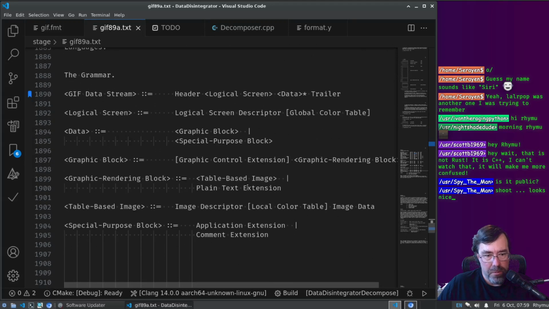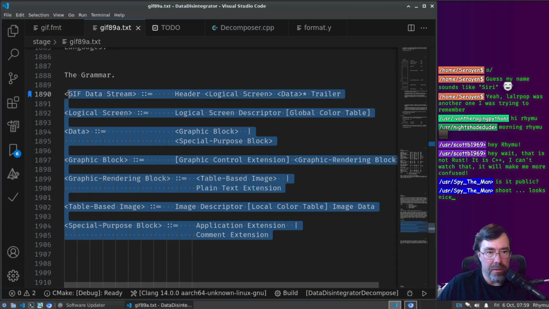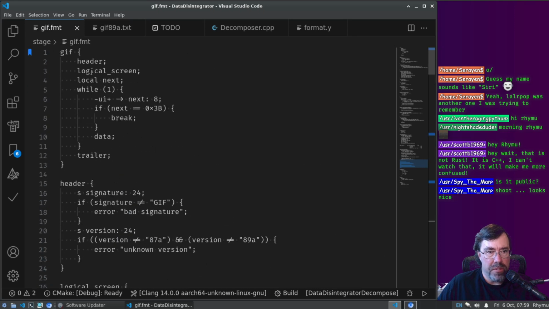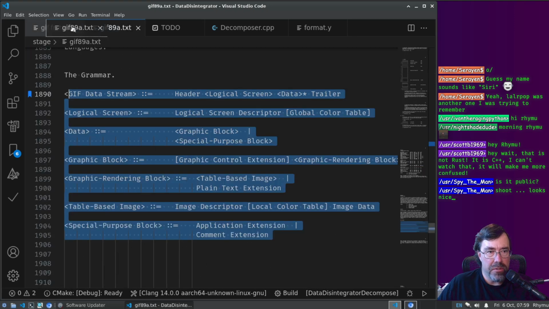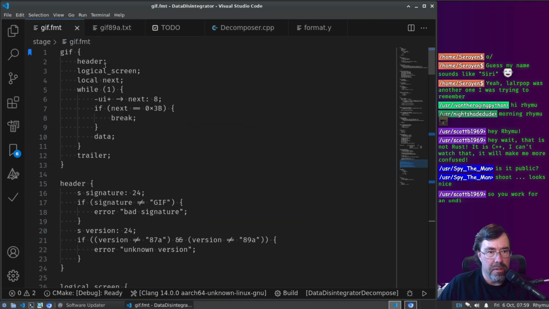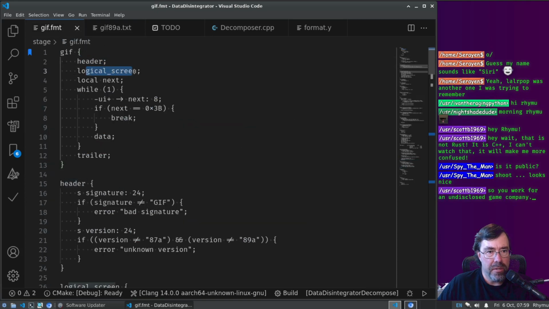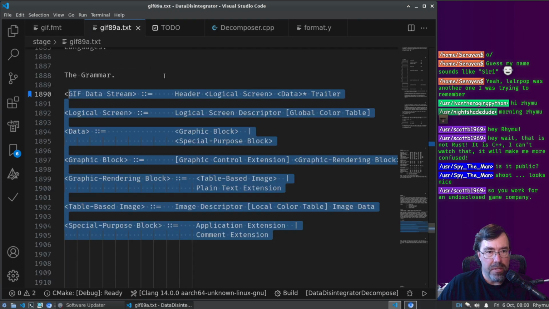Okay, so did I get everything here, and did I put it in the right order? So a GIF is a header, logical screen, data, and a trailer, right? Header, logical screen, and then data and a trailer. Okay, that's correct.